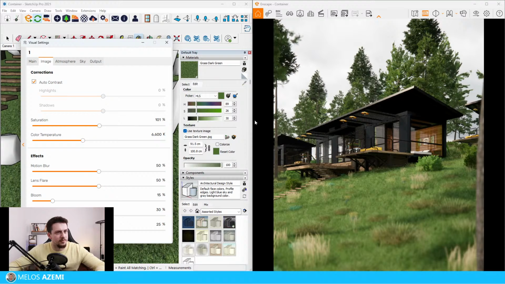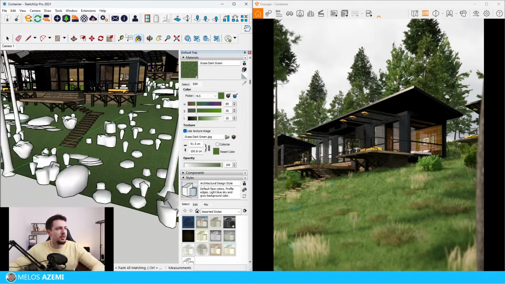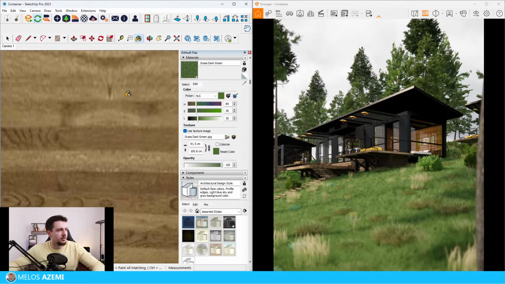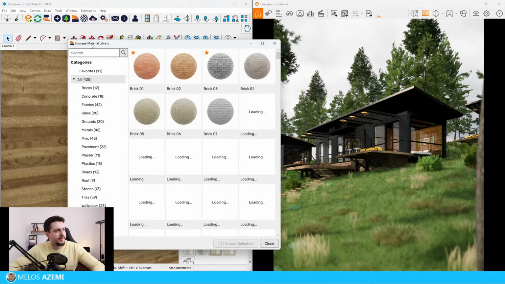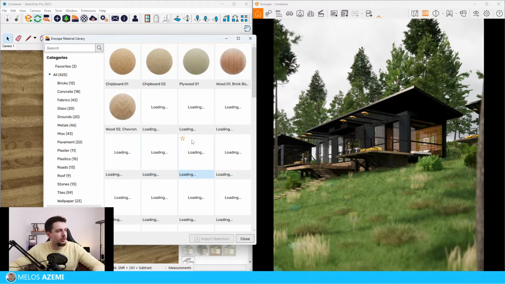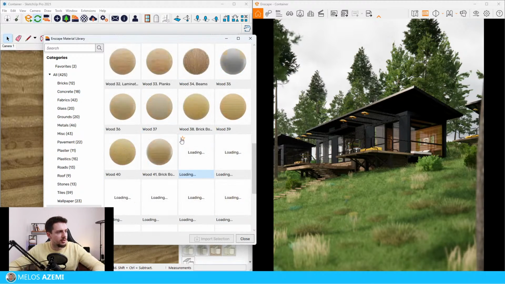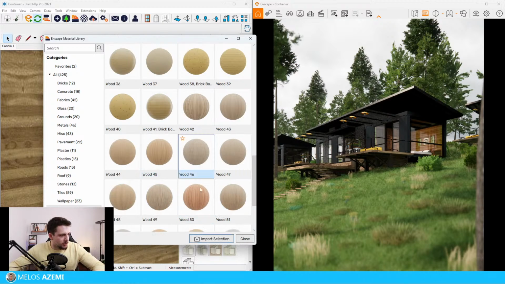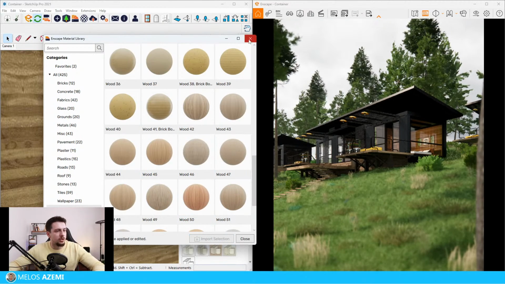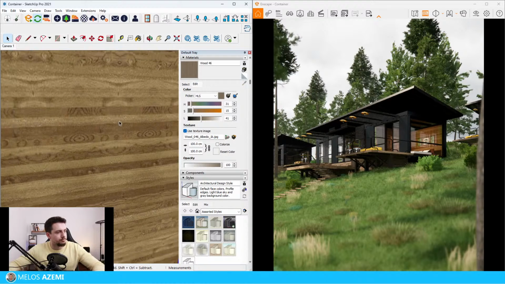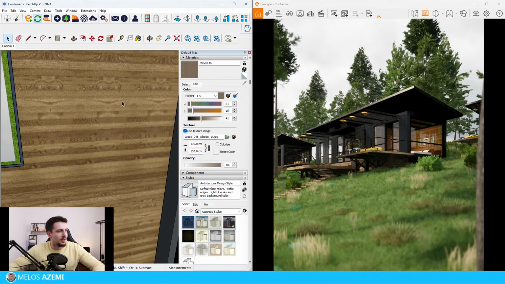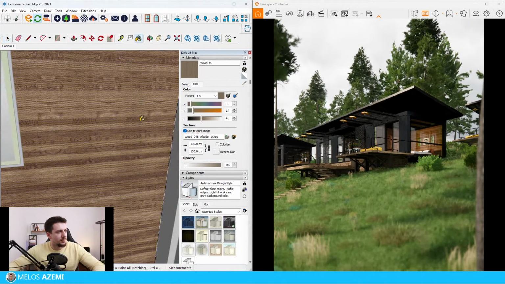That was completely fine. I think we can play around with another Azure eye as well. That might help a bit. And yeah, something else that I do not like is this wood material here in the interior. I'm going to go ahead and add the Enscape material library. I'm going to go here, add the wood. I'm going to scroll down. Let's check. Let's try this wood 46. I've never tried that one before, so we're testing it here live. Let me select the surface.